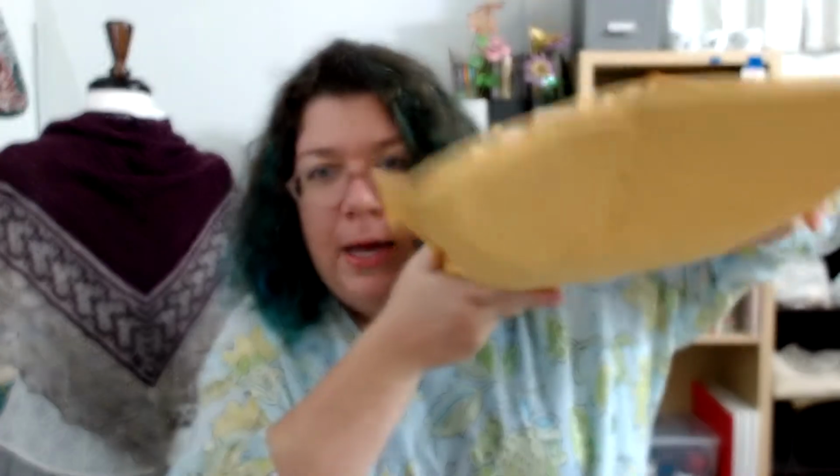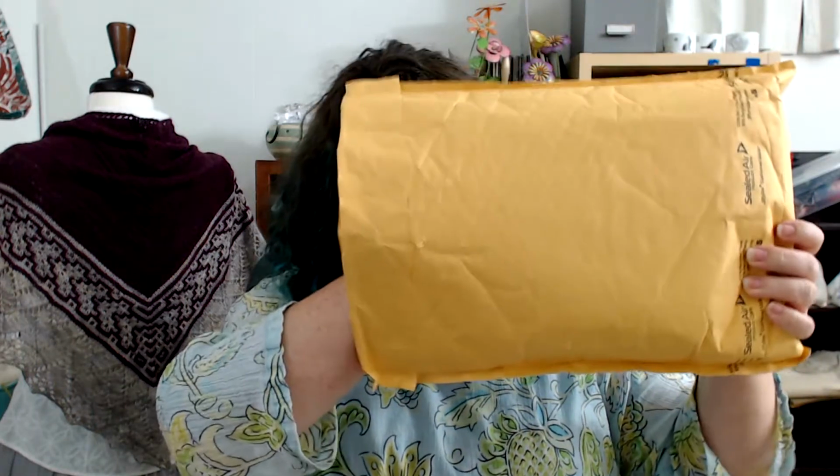The one thing I did learn looking at the website is that everyone gets the same kit to start off with. It's like our how-do-you-do introduction kit kind of thing. So I'm going to open it up, and there's something super special about this particular club that I hadn't come across in any other club. So that's another reason why I was like, sure, I'd love to open it up. So here we go. As you can see, nothing's open. Get my handy dandy scissors. Now remember what I always say, scissors and yarn, not best friends, so you gotta be careful. Oop. There we go. Okay. Let's see what we got here. Okay, it's in front of my face, so I can't see it.